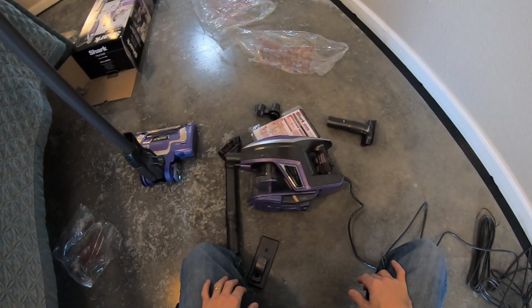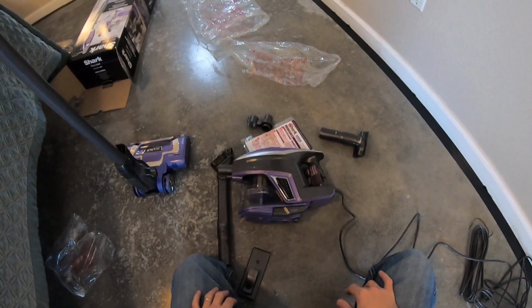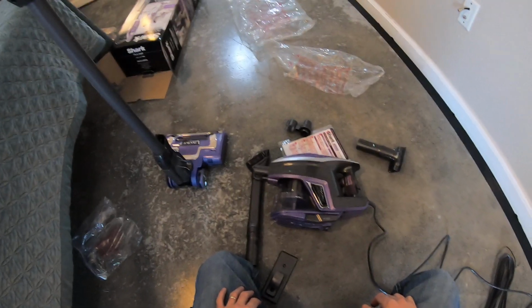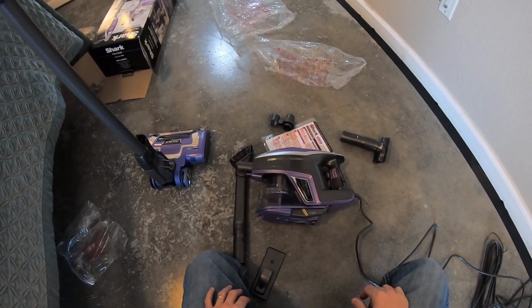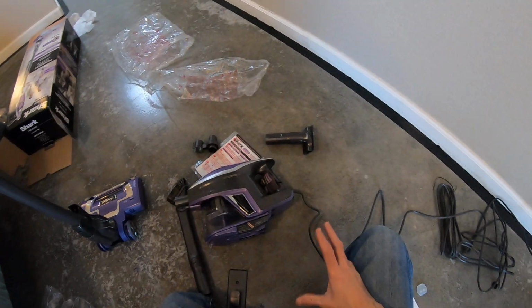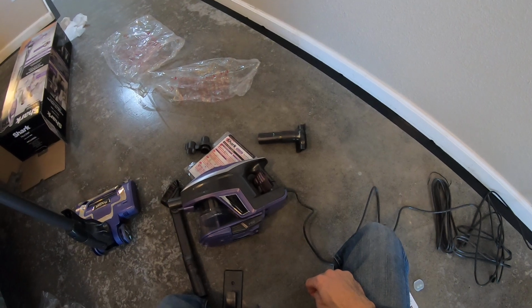It's got decent power. Yeah, we use them a lot, probably average of a half hour to an hour a day, pretty consistent. So a lot of vacuuming is done, and these things work really good.